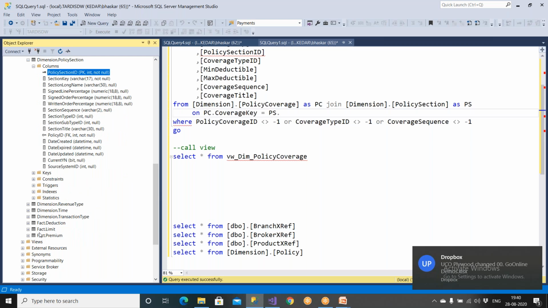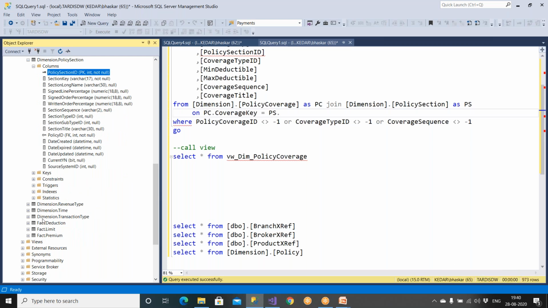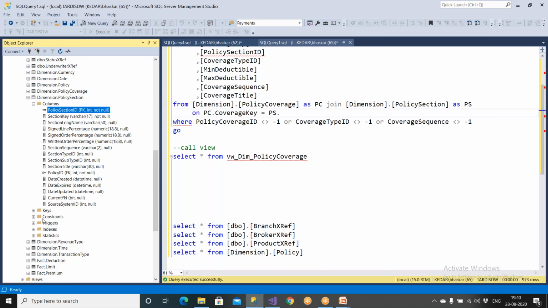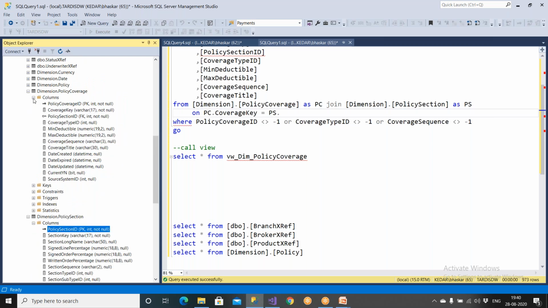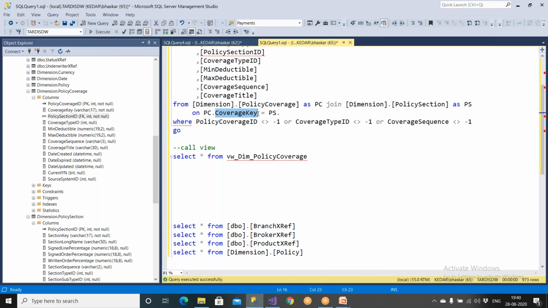That is linking to, what is that? What is the common key? Yeah, policy section ID, and we have policy section ID. See now, policy section ID and policy section ID, these are linking policy section ID.